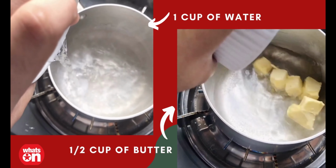Let the mixture come to a boil. Then, add a cup of all-purpose flour. Mix till it forms a soft, gooey dough. Take the pan off the stove and add 1 big egg. Mix the egg in using a wooden spatula.